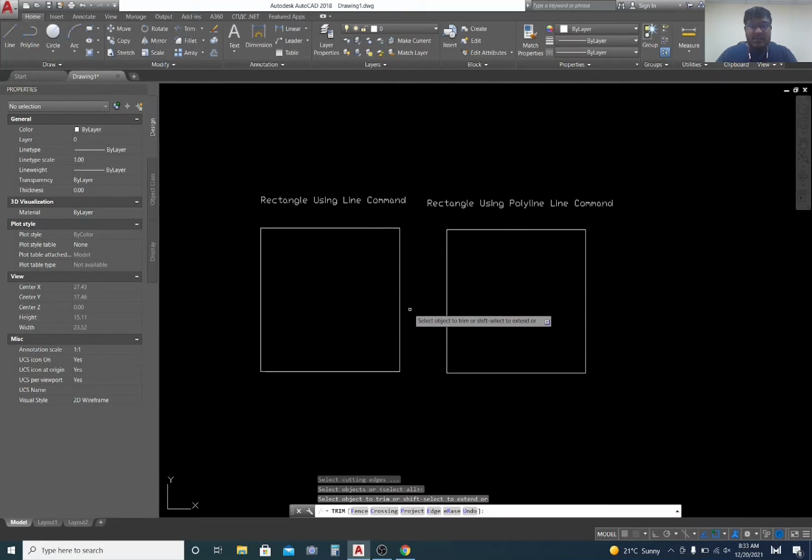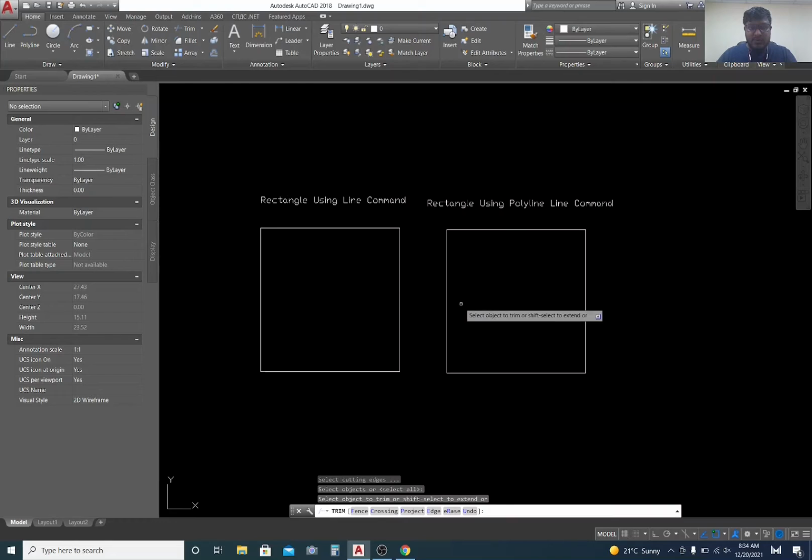For that, if we use polyline and want to trim this sector, see, it's showing to remove. We can remove this line, and this line, because this is one object. This is a separate object. For example, if you want to remove this one, you can remove it simply by the erase command. But here, when you use the erase command, the full object will be erased.